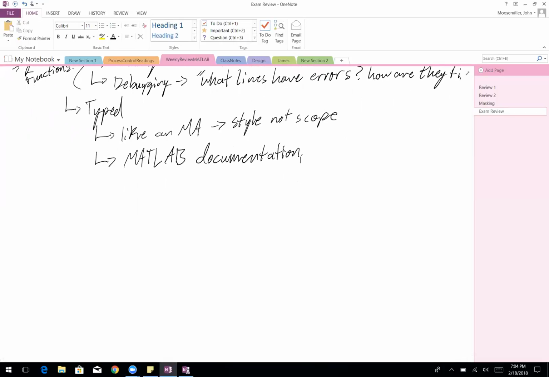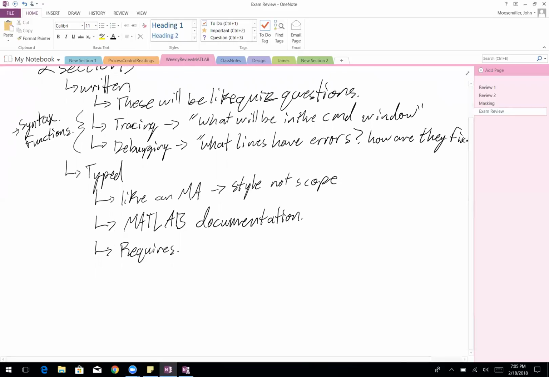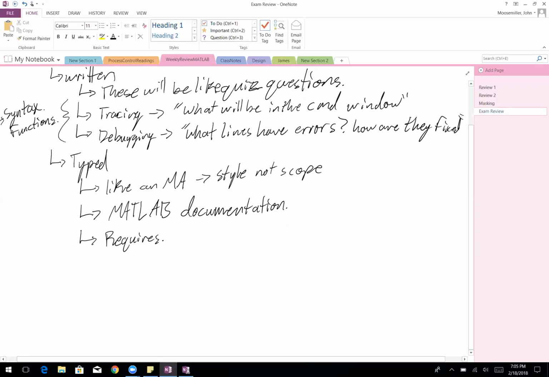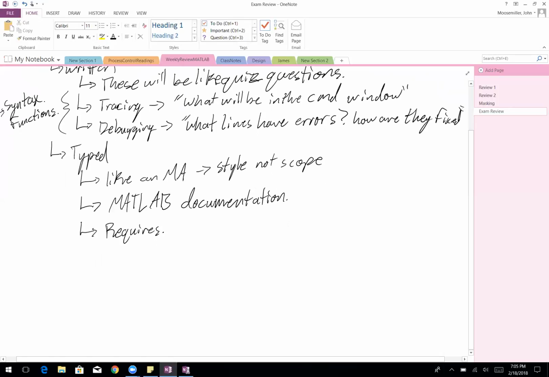So, other things for the typed portion, I would say this is the part that requires prep. The other, the written portion, we're going to put up reviews and stuff, and hopefully those are helpful. And I would go through and do them, but in terms of points, it's maybe 20%, up to 30% of the points, right? Because you get about half the time to work on it. So it's not going to be huge in terms of your point total, and it's also not going to be the focus of your study. The typed portion is going to be what requires more study time.